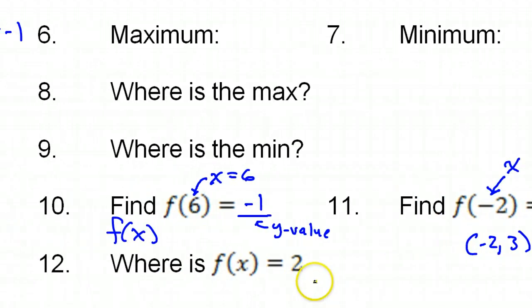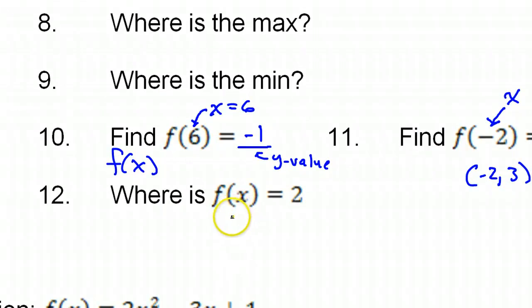Alright, so similarly for number 12. This time they're giving us the y value. This is a y value, and they're asking us, obviously, for the x value. That's why it just says x. So what x value gives us a y value of 2? This time we have to start with the y value of 2. So let's go to a y value of 2 and then look around and see what the x values are.